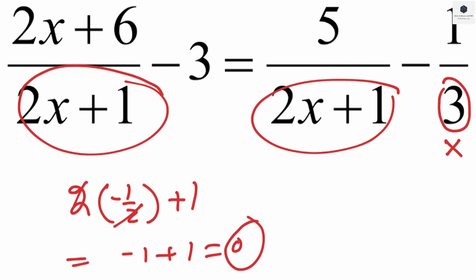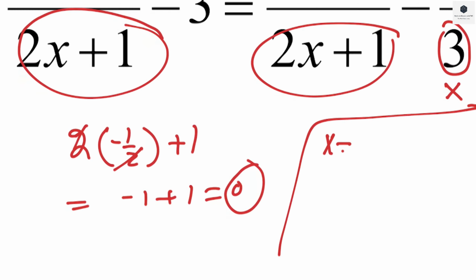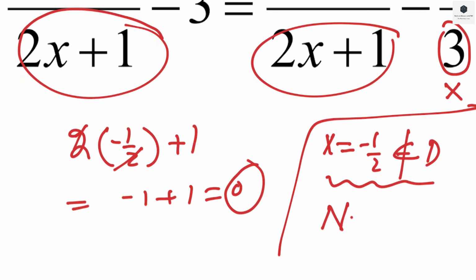So what is the solution? Since we got one value of x, which is minus 1 over 2, and which is not part of the domain of the function, in this case we have no solution. If I had two values, and one of them was making the denominator 0, I'd exclude that one from the solution, but the other one would be the solution. But here, unfortunately, we have only one value and that is making the denominator 0. There is no solution for this question. The solution is basically you have to say no solution.